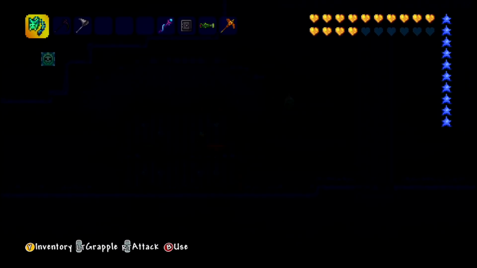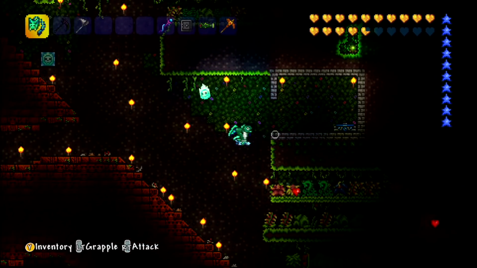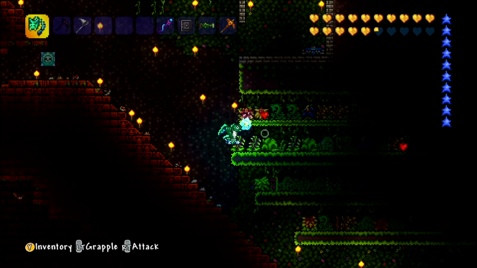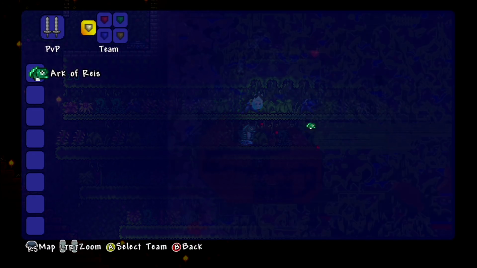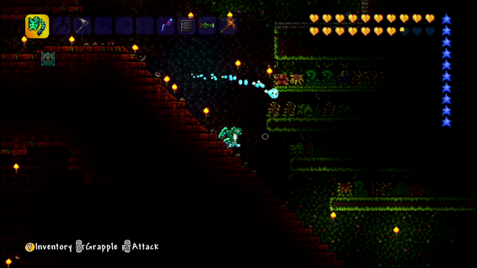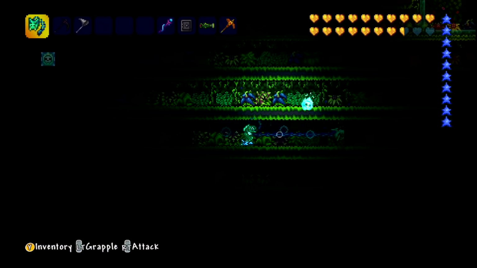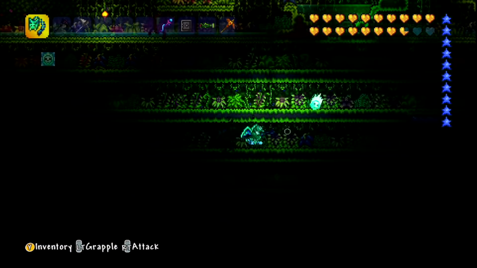Luckily, this is on... I need to change this from being a pressure plate. I keep stepping on it by accident. Right, give me these hats. And we are on the 4th row. 1, 2, 3. So it's this one, right? I think this is one.